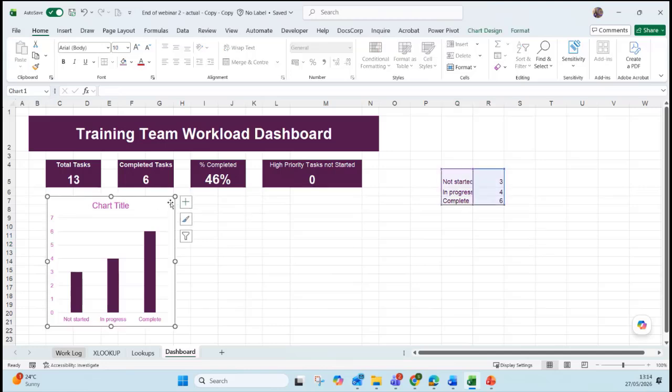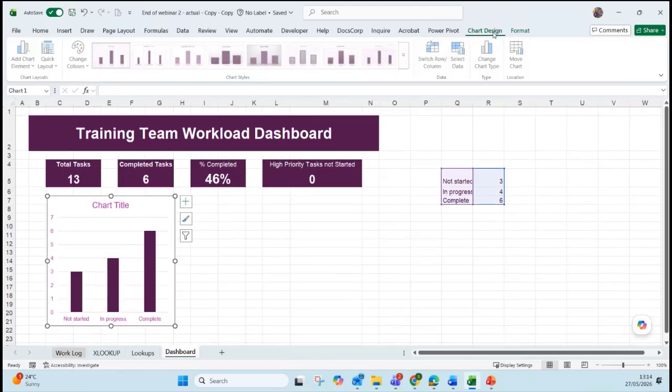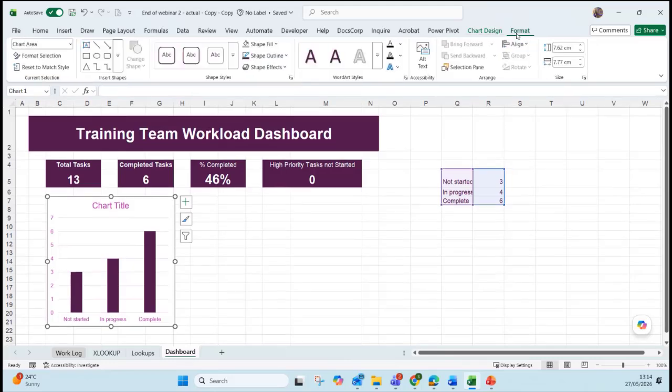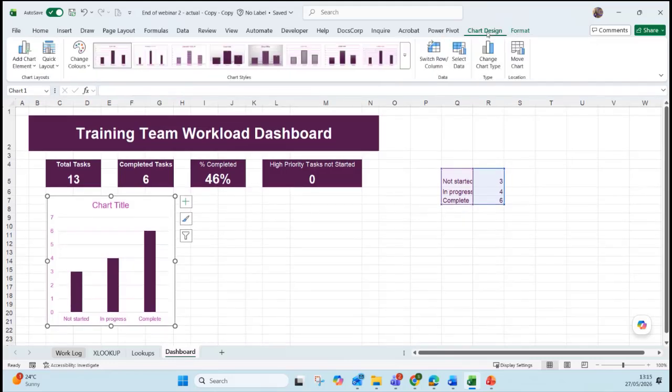When we create a chart and we select that chart, we have these additional options here on our ribbon. So we have chart design and we have our format. Chart design, we're looking at things like the chart elements, the layout, and the overall appearance of the chart. So at the minute, we have some grid lines, we have some labels, we have a title, which isn't brilliant.